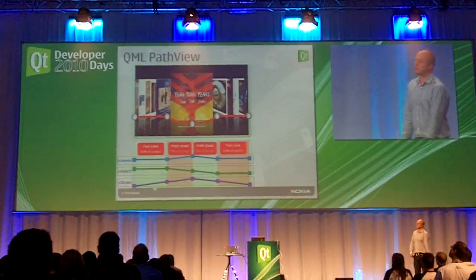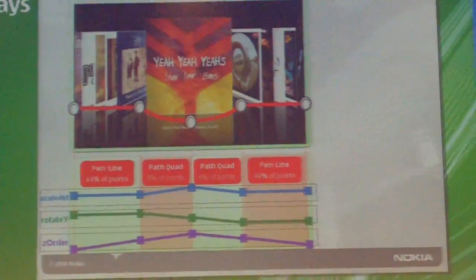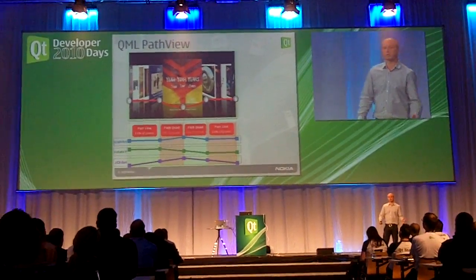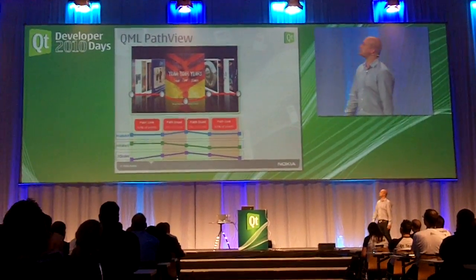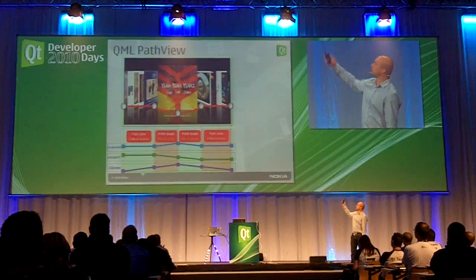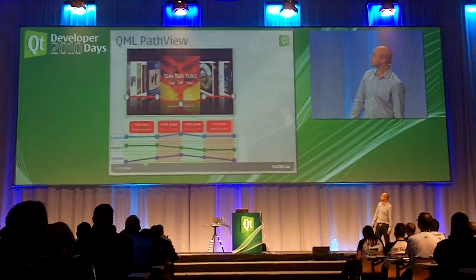And this is where QML gets really quite nice and very easy to use, but it becomes very powerful very quickly. So as you might imagine, a path, you define it by its points, and you define it by how you join those points together. So in here, we've defined 5 points. We've defined 2 lines and 2 quadratic curves to join those points together.